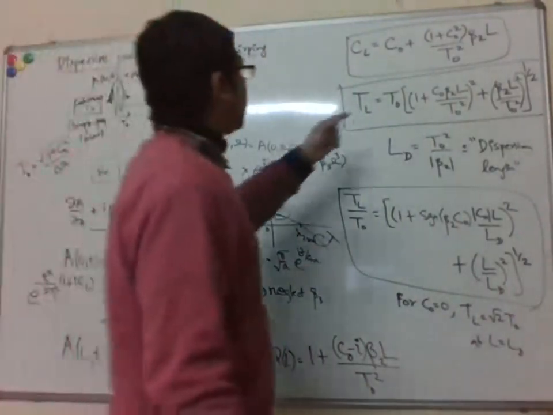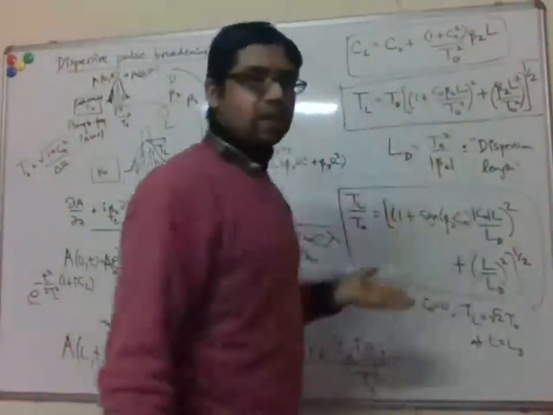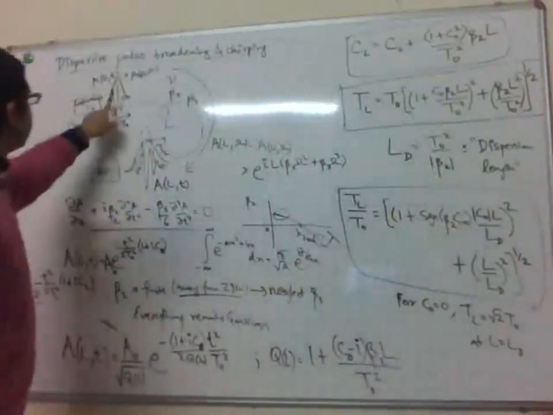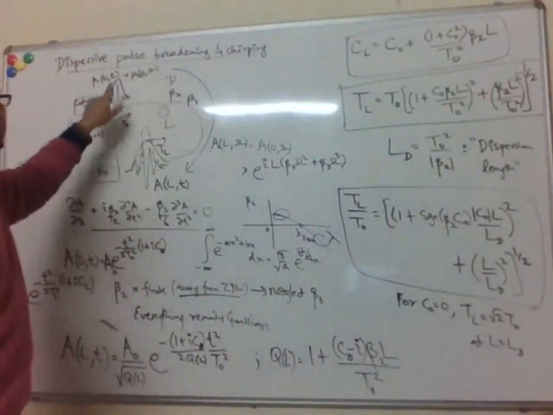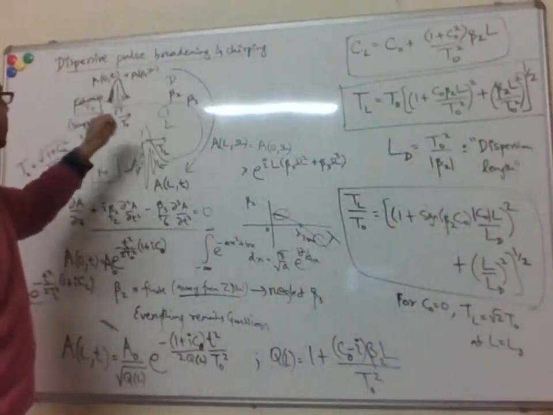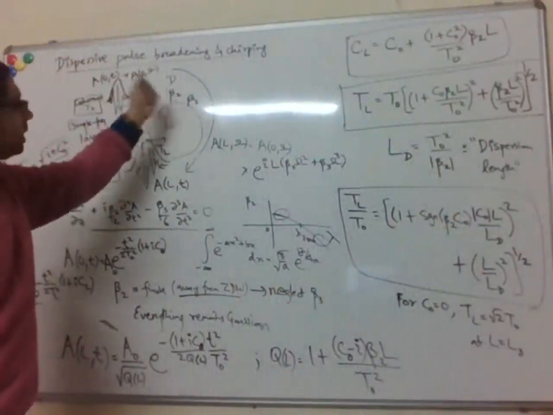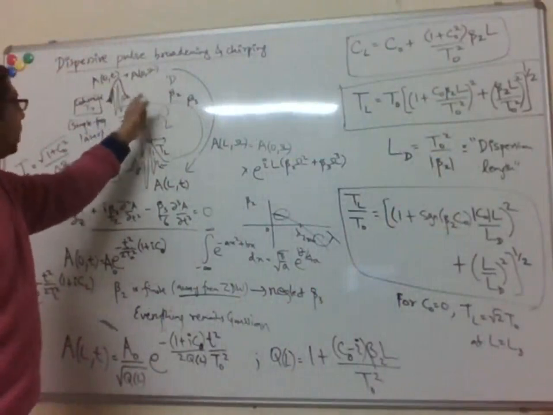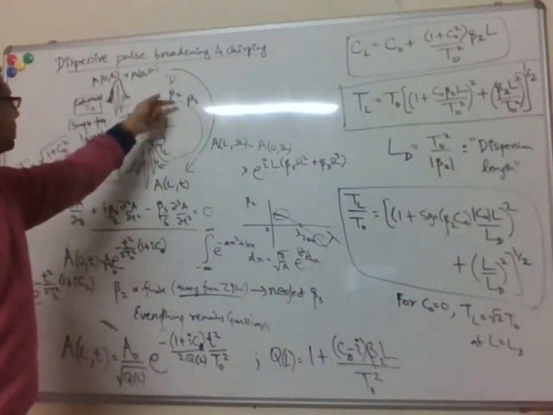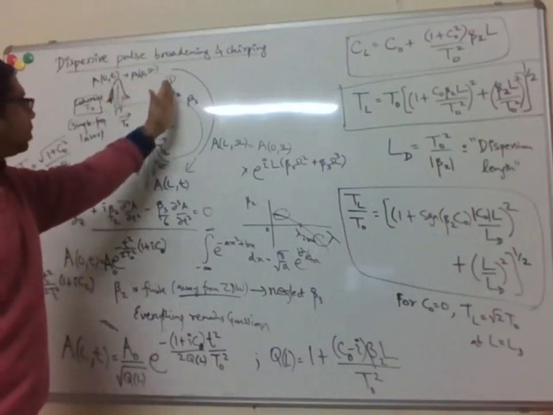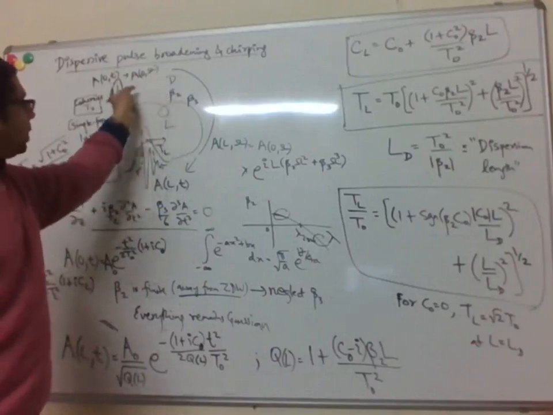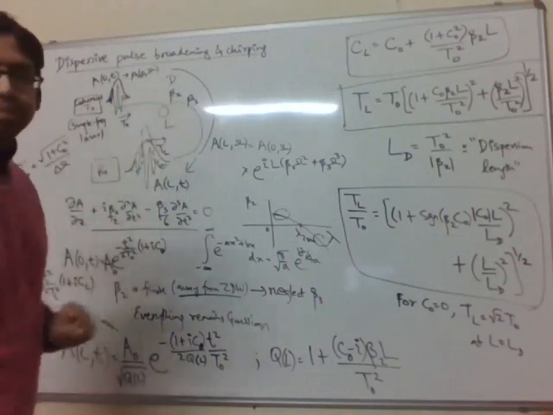Right. So the point is, if beta 2 and C are of the same sign, then the pulse starts broadening from the beginning itself and keeps broadening. If beta 2 and C are of the opposite sign, then it actually compresses for some length, and then depending on what the total fiber length is, if it's more than that length at which it goes down to 0 chirp, then after that it will start broadening.